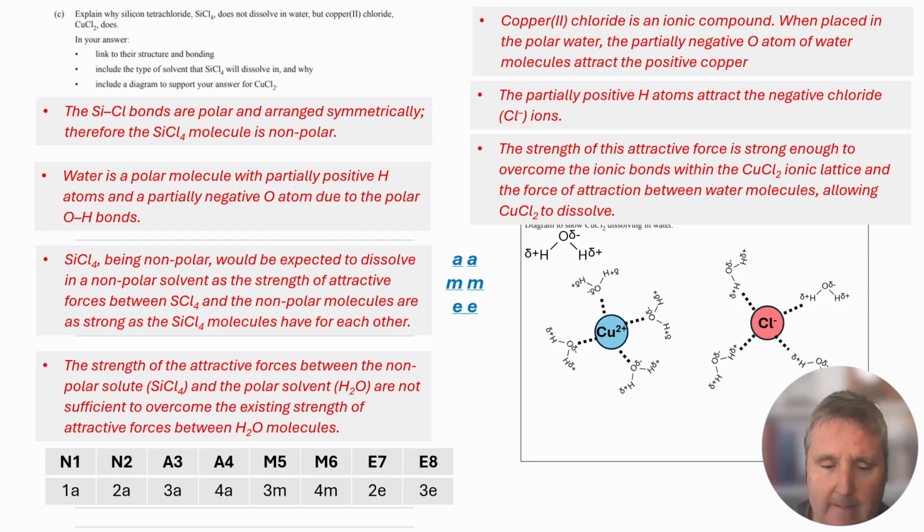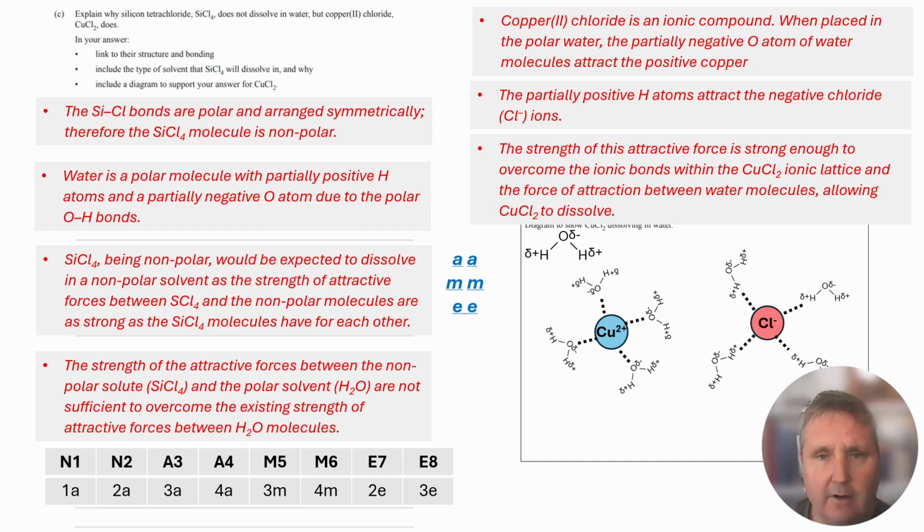Now, for this, there were really just two pages of questions about the types of solids and their properties. If you got 3 E's, which is these 2 E's here and the E from the previous part of the question, you get an E8. If you got 2 E's, you get an E7. That means 1 from here, 1 from the previous question. 4 M's, you get an M6, 3 M's, M5, and then for each one of your A's down to get an achieved.